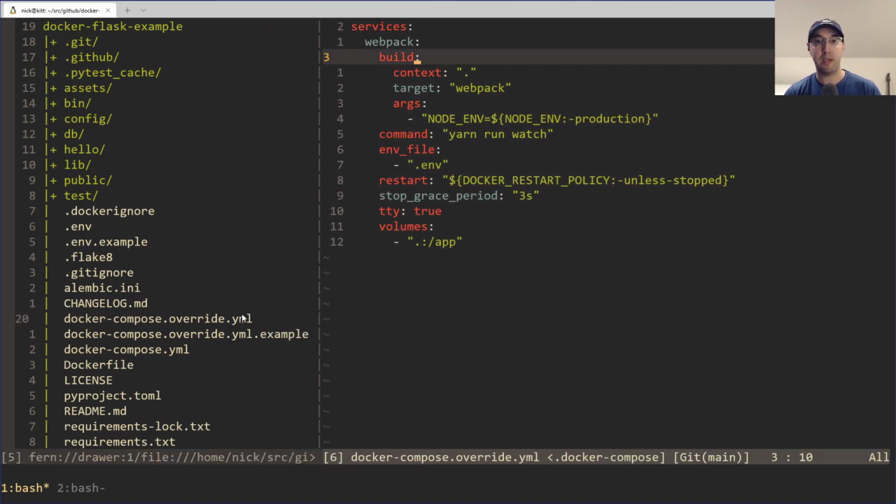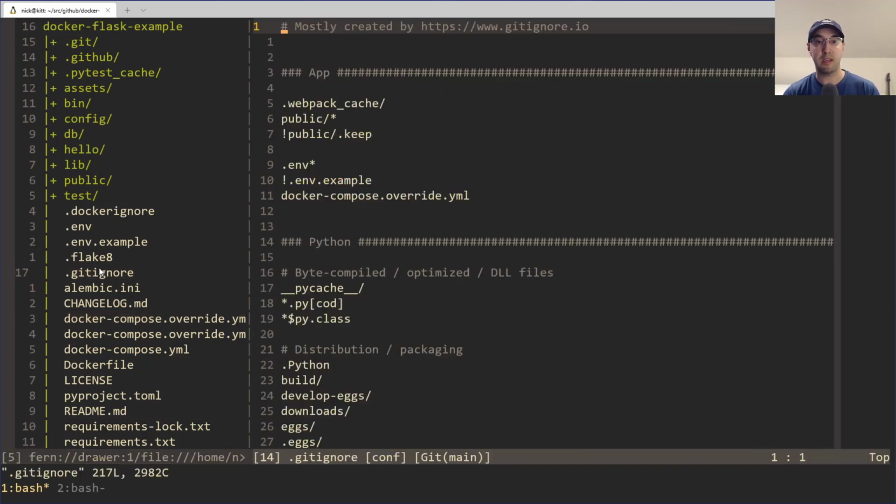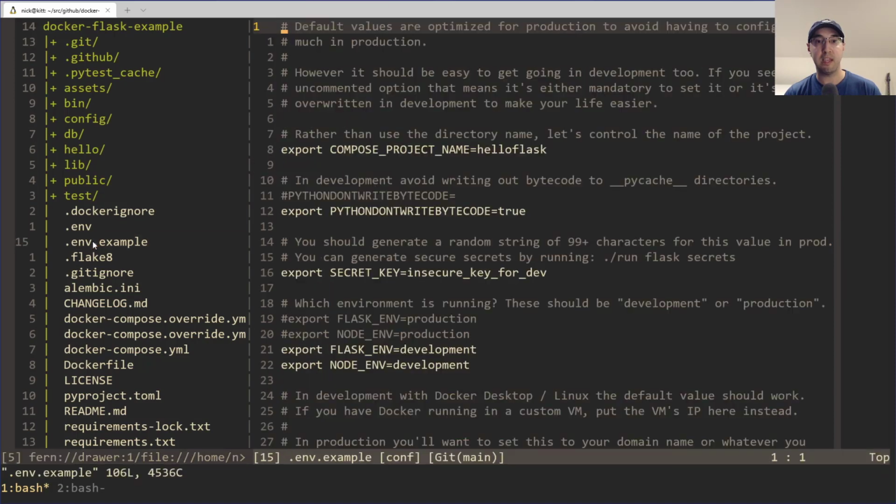But I actually do have this override file, the YAML one, git ignored in here. So if I go to the gitignore file, then we can see this override file is ignored. And by the way, I have the same pattern here for the envs. So .env has sensitive information in it. You totally don't want to have that stuff committed to version control where you might have something like Stripe keys or API credentials. But we do have the example env file as well. I know I'm jumping around, but this really relates to this. This example file is committed to version control. It doesn't have any secrets in there.